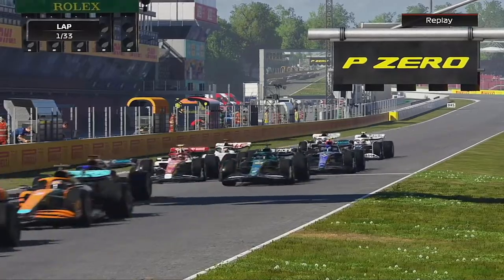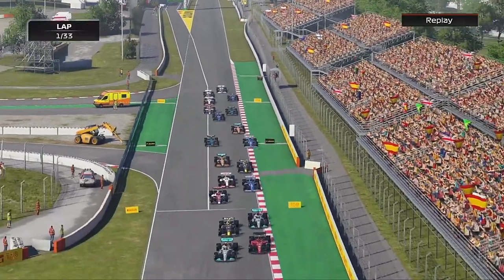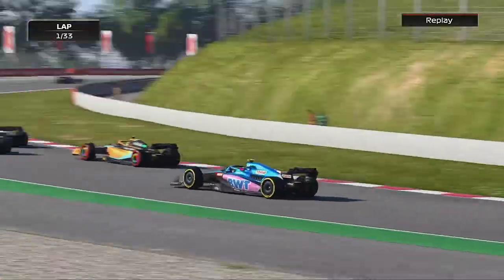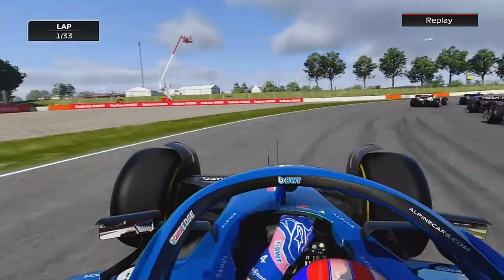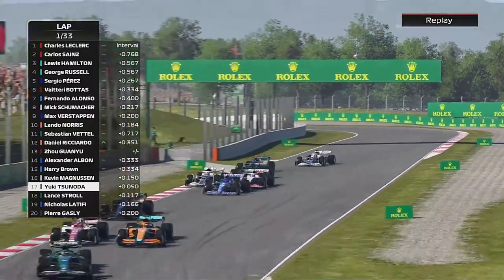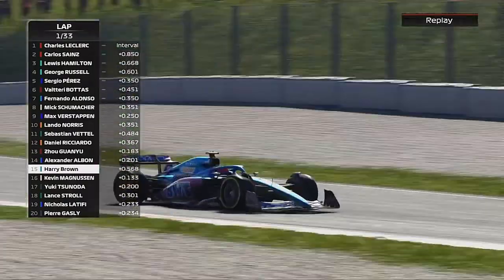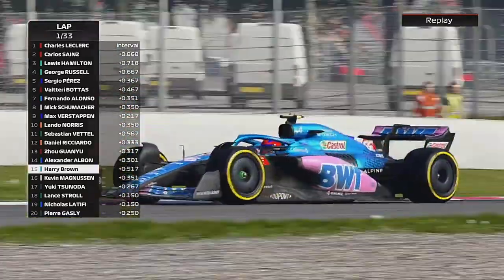We're underway in Spain. A great start from the Ferrari of Charles Leclerc straight away to cover off the Mercedes. We're on the outside and caught on the outside — the place you don't want to be. We have the inside plan for turn two, but we go a little bit wide at turn three. Sebastian Vettel powers inside us and we've hit. Vettel's gone wide and we've lost multiple positions, dropped down to the back after gaining a few places at the start. We've dropped behind Magnussen, Albon, the Alfa Romeo, and both McLarens as well.